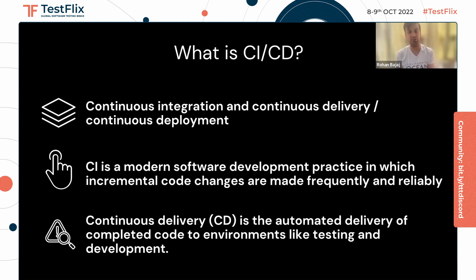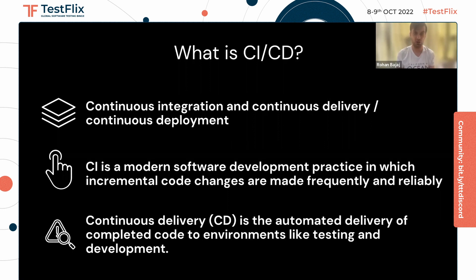It's a mechanism where developers can push smaller changes and those are tested regularly and reliably by having unit tests and test automation in place. Whereas continuous delivery on the other hand is the automated delivery or deployment of the completed code to environments like testing and development. The ideal scenario is if production deployment is also under CD mode, where code at a scheduled time is automatically tested and then deployed to production. But most companies have CI in place and CD is more of a one-click or ad-hoc trigger, though some organizations do have complete automation where even CD and production deployment are fully automated.